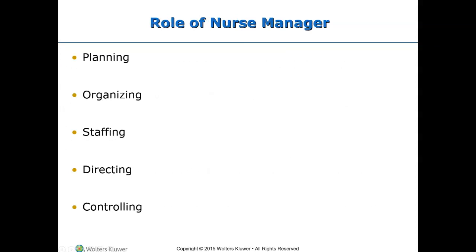Okay, the next slide here, the role of the nurse manager. So you can see what they are: planning, organizing, staffing, directing, and controlling. The roles that nurse managers take is listed on the slide. The nurse manager must plan when problems are identified and continually plan for strategies to meet the demands of a changing healthcare environment. So they also have to organize staff and resources to meet patient needs and the organization's needs.